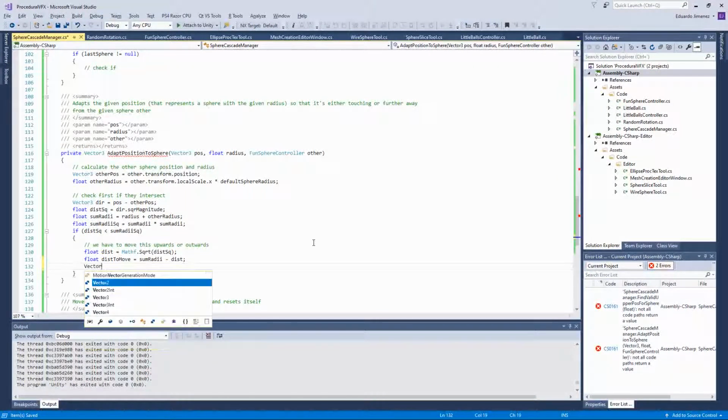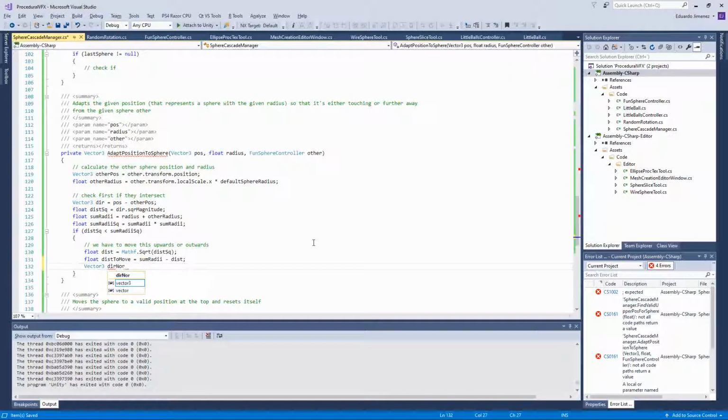Vector3 theirNorm is going to be their normalized.